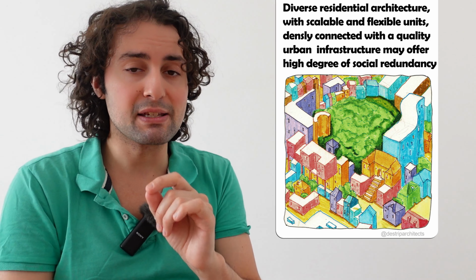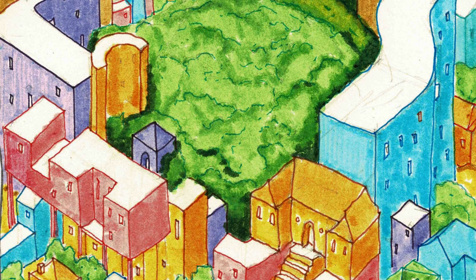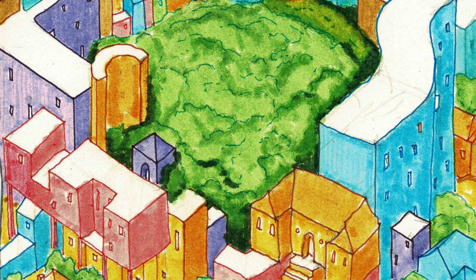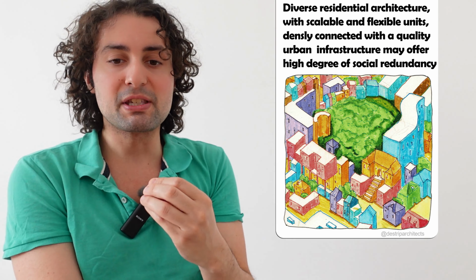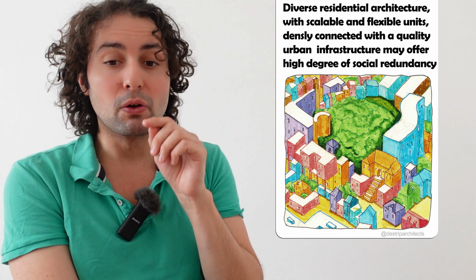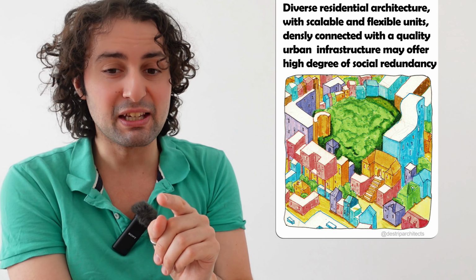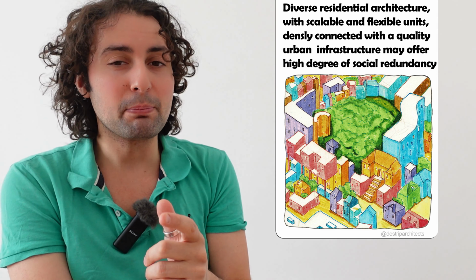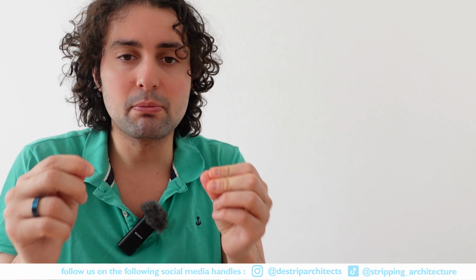reconfiguring the low-density units. In that way, we may create dynamic environments that will offer resilient modes of living backed up by a diverse real estate market. This gives a sense of stability and a degree of redundancy to the vulnerable groups of people, which is actually a factor of safety, something that wealthier people really care about. Probably there are different formulas for social cohesion, but these are just good strategies for a starting point.